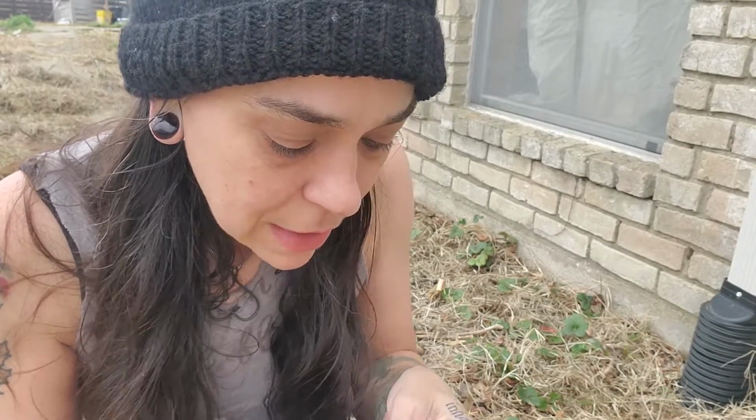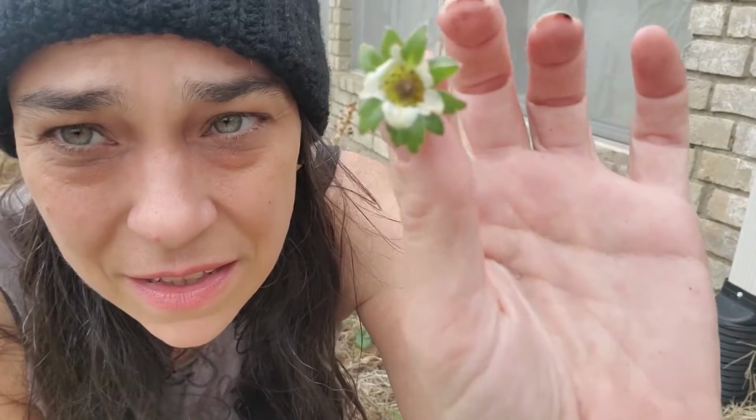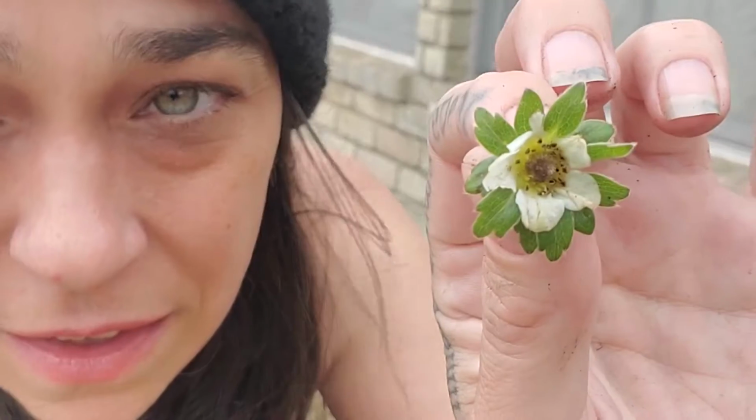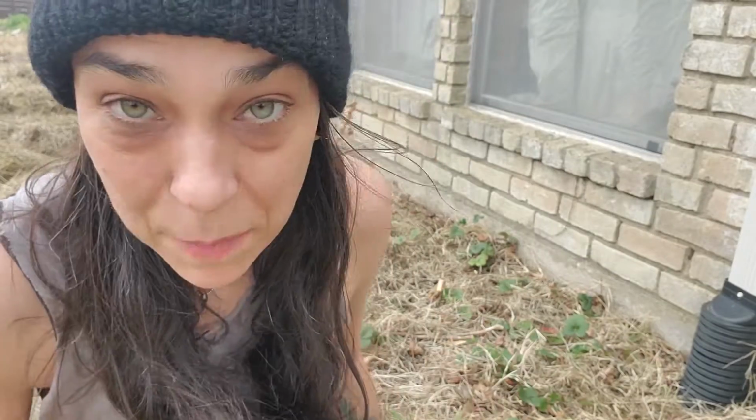But if you have flowers like this, where it's already brown and dying in the middle, and the wind just took the other one I had, oops, if they're looking like that in the center, then they're not going to make a strawberry for you anyway. So go ahead and pluck off all of the flowers that you find when you're waking up your bed.